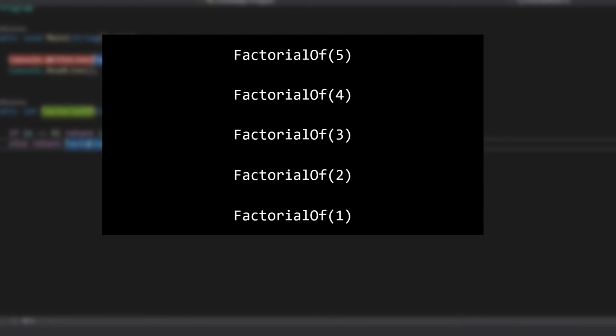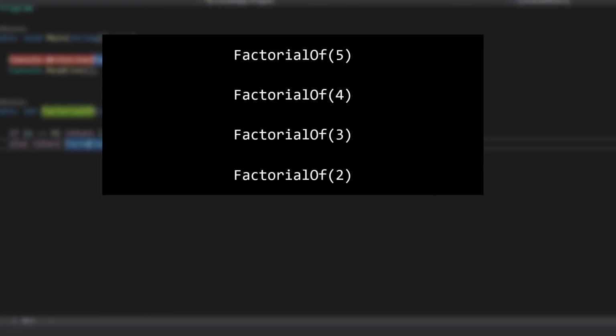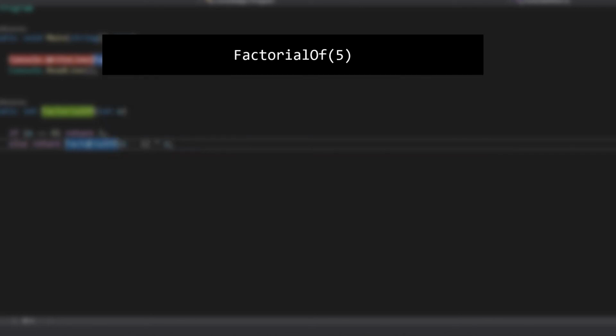Now that this one has returned, 1 can now multiply that and return that. Now that 1 has given back the answer, 2 can now return, and so on. So it's like it goes down, then back up again. And finally, the factorial of 5 can then return to whoever called it, and they have their answer. If you don't understand it now, then that's completely fine. We'll take a bit of a break in episode 17 and go back over things there, and do something a little bit different.